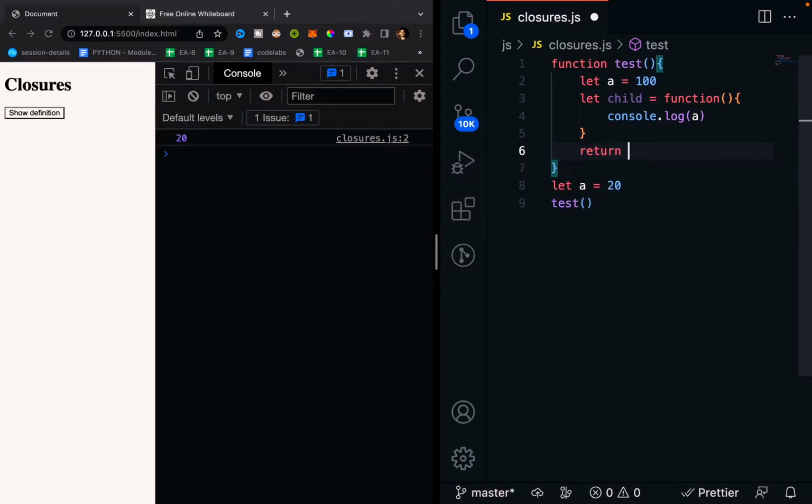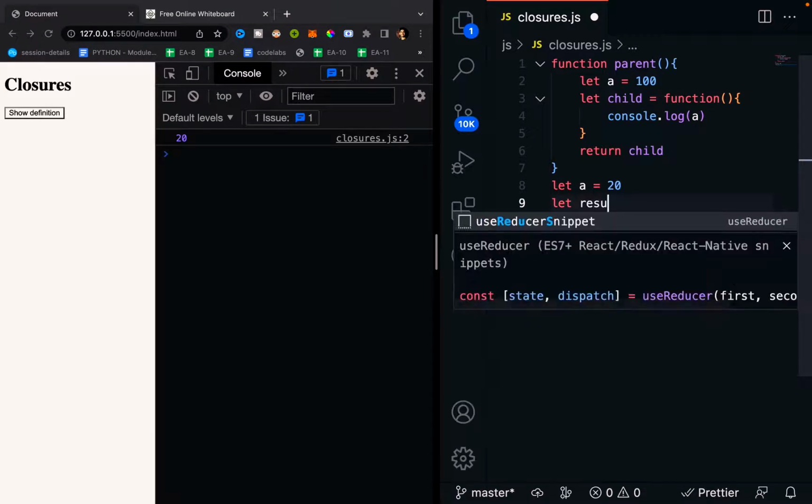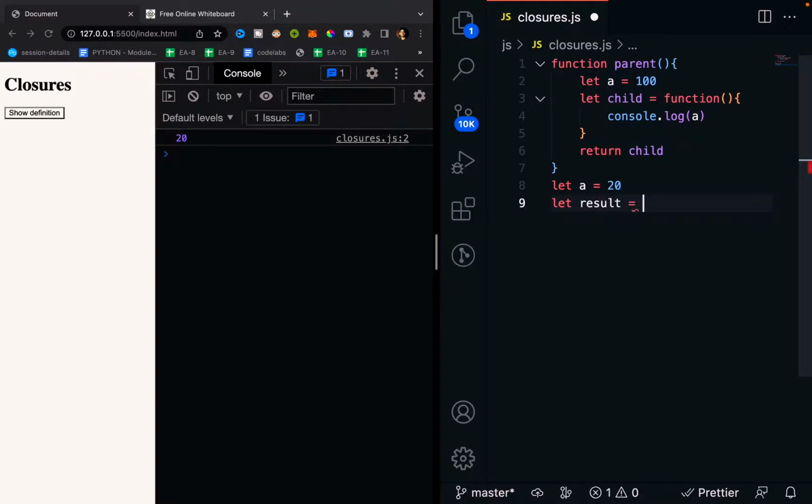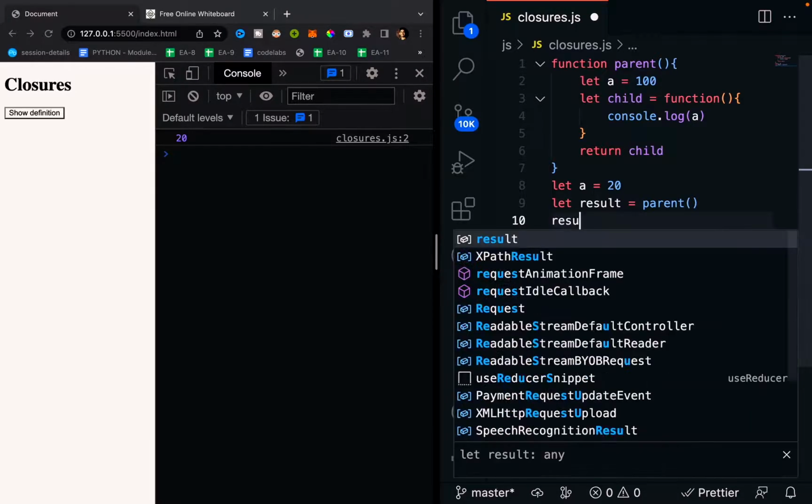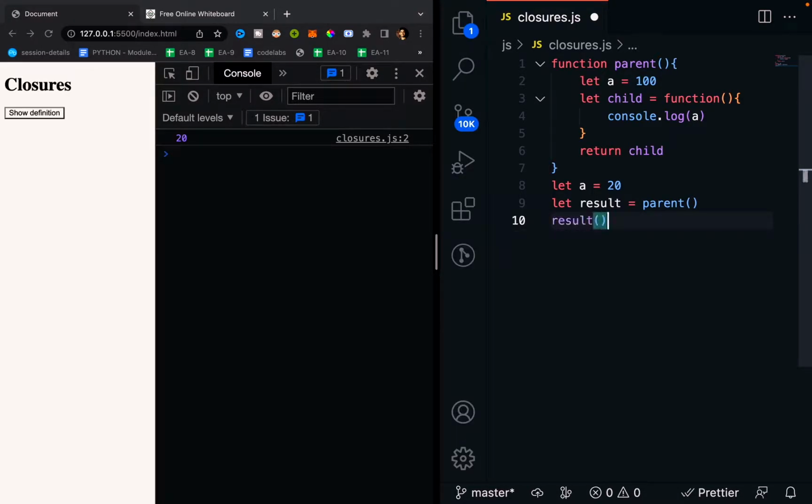And then this test function I'll rename to parent. And here in the parent function I'm going to return this child variable, which is a function. Okay, and that should be captured by a result, just like this. And result is a function, so I can call result over here.